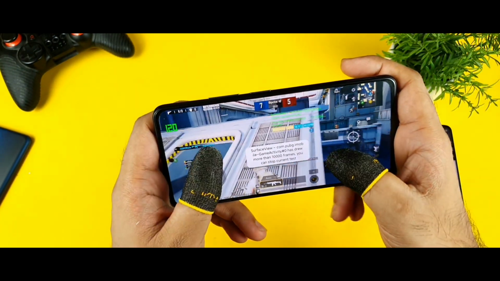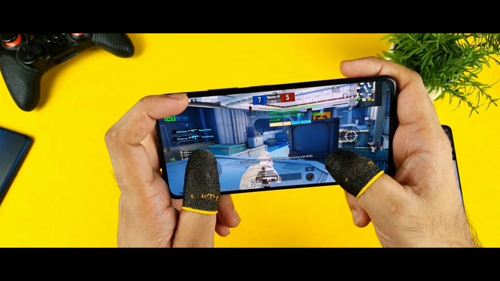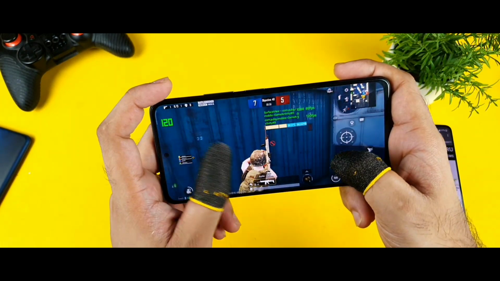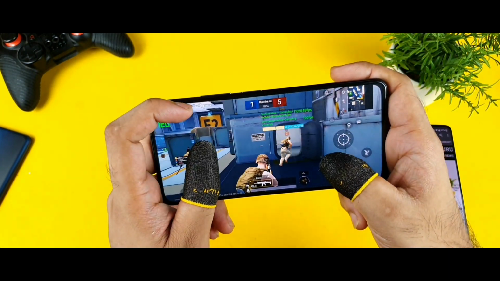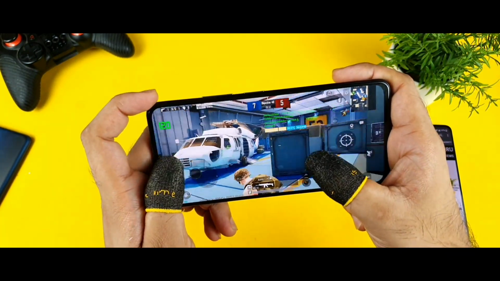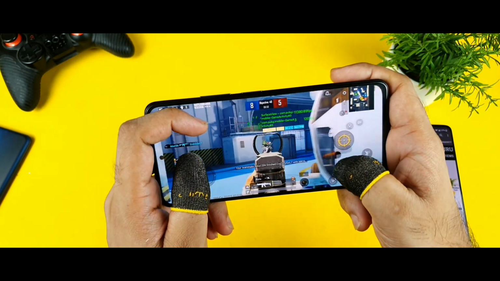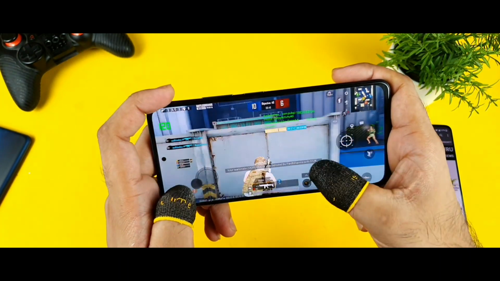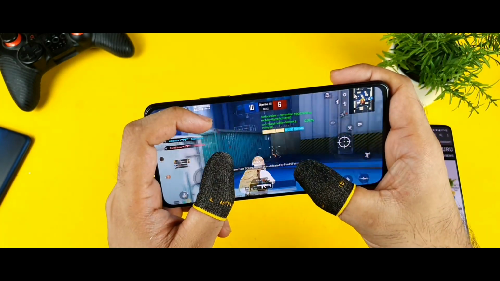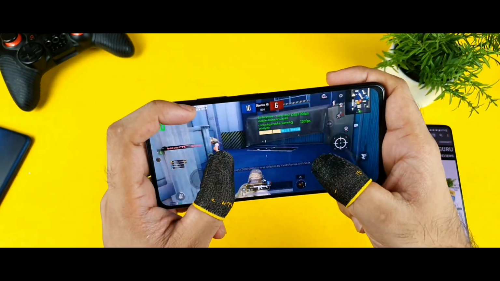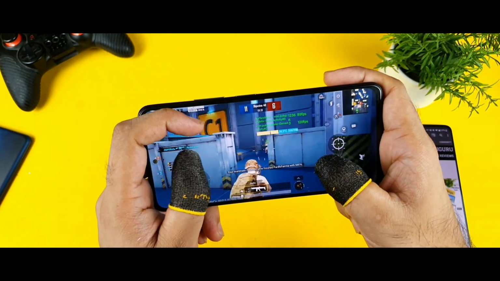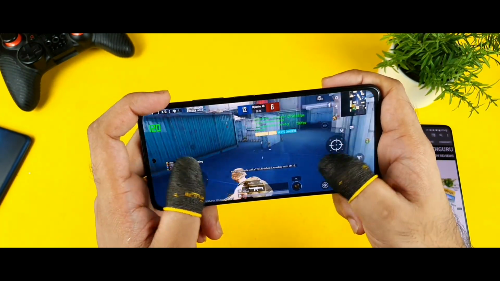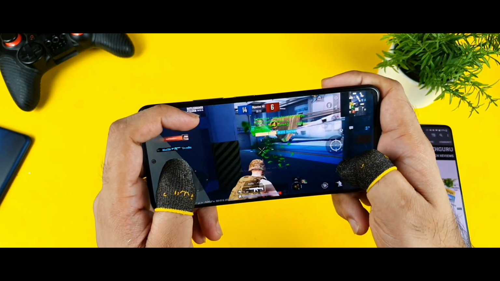But on the MI 11X device, I was able to get it working perfectly without any issues. No issues for me so far. While playing at 90 FPS, you can even see the real-time refresh rate increasing to 120. That means the phone was playing at 90. As you can see, friends, I'm getting 90 FPS consistently, no issues.